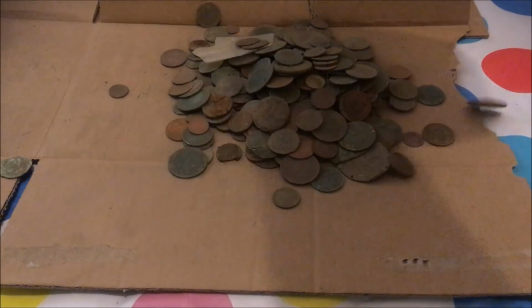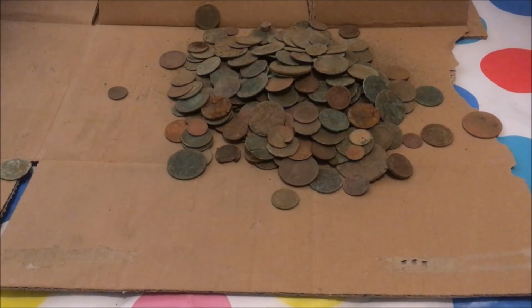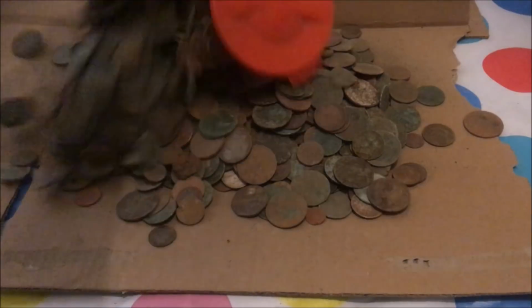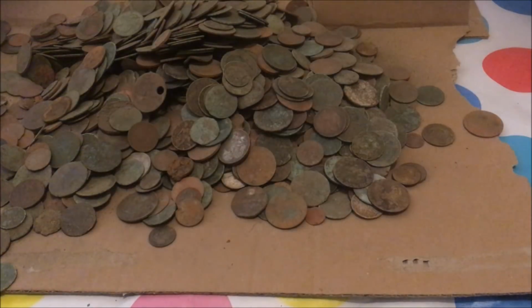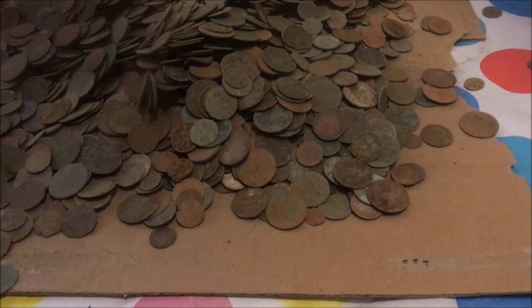So basically what I'm going to do is show you the coins from last year. Some of you will think it's amazing. Some of you will think, how can you get so many coins? Not really amazing, is it? Empty bag. Yeah, wait there, because we're not finished yet, because that's only the first tub. Here comes the second tub. Oh wait, did I tell you? That's not all. Here comes the first tub.